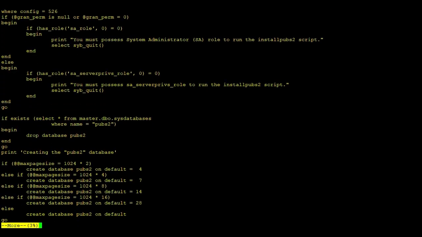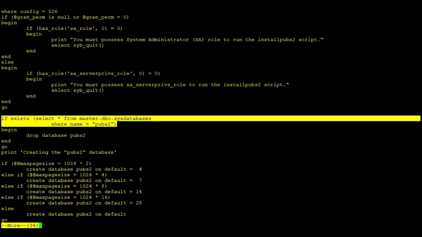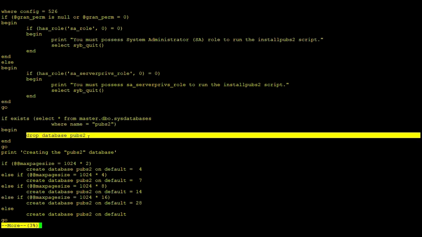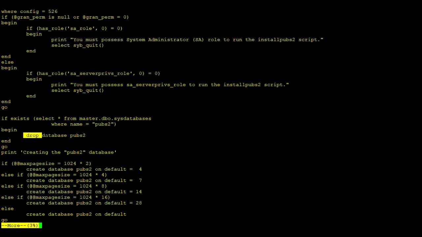In this part, it checks if the database already exists, and if so it will drop the database. So make sure if you have already installed pubs2, then don't run this script blindly. Rename that old database or take a backup of it, and then we can move ahead.